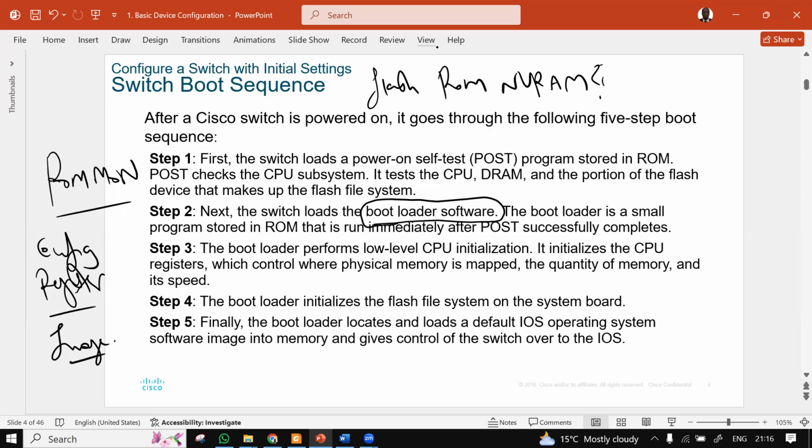From there, step number 4, the bootloader initializes the flash file system on the system board. The flash file system is where the operating system image is loaded from.